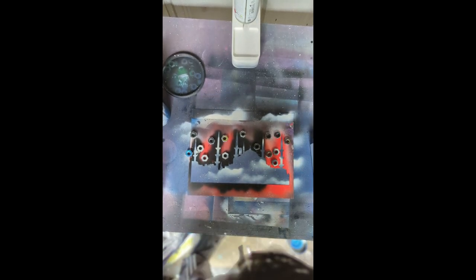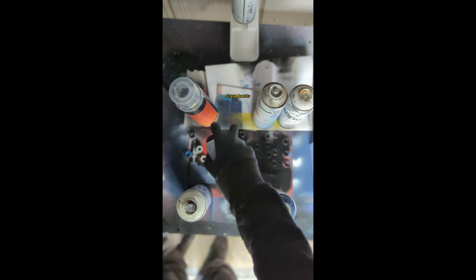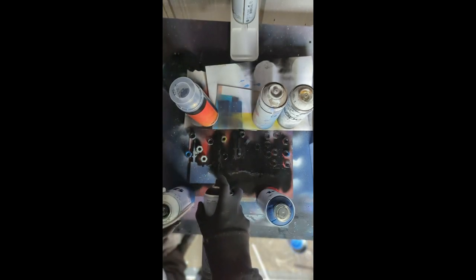I've got my stencil and I'm deciding where I want to lay it down and what position is going to be best. Again using weights to weigh down the stencil to avoid any bleeding. Making sure I'm covering up the rest of the piece so I don't get any overspray, and again doing it in short sharp bursts, making sure I'm only getting a light spray in there and not letting it pool up inside the stencil, which would cause bleeding through.